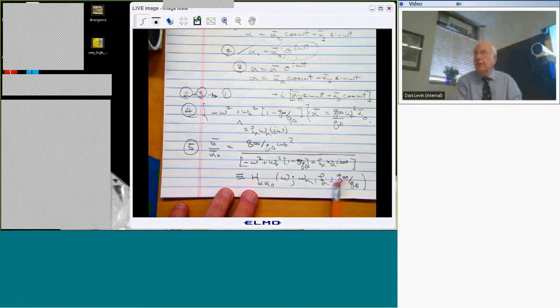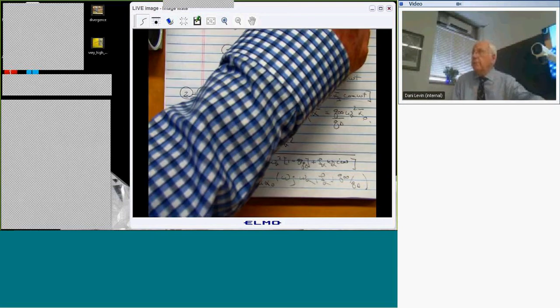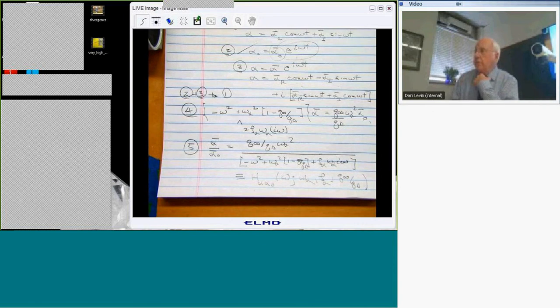Now, this is a particularly simple dependence on flow. As we'll see later on, this I will call a structural transfer function because it's a structural equation of motion, right? But there will be an aerodynamic transfer function. The aerodynamic transfer function will be the pressure or the aerodynamic forces on the wing due to a prescribed motion. And then there will be an aeroelastic transfer function, which is a certain combination of the aerodynamic plus structural transfer function. But since it's all going to be linear analysis, linear dynamic analysis, the concept of the transfer function is key to both the structural modeling and the aerodynamic modeling.